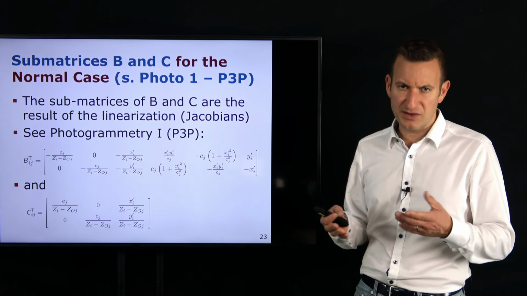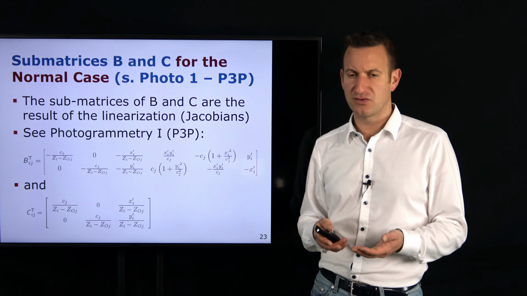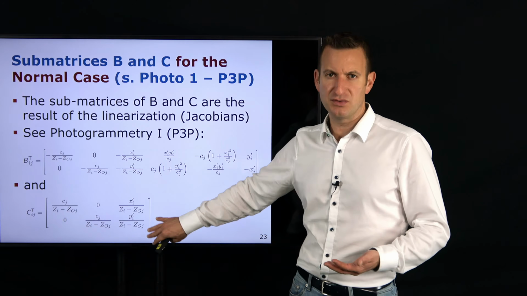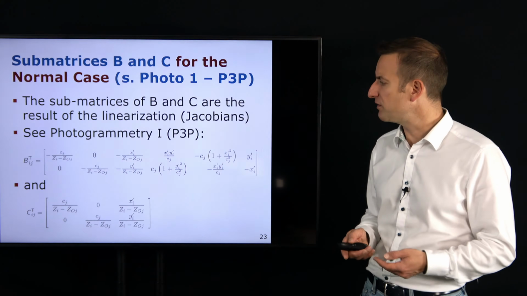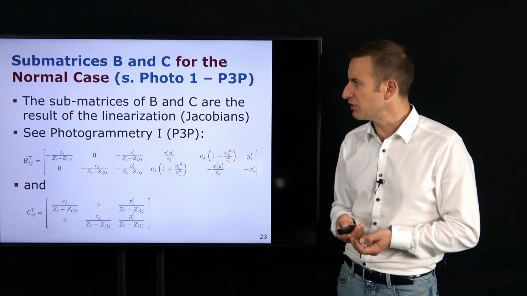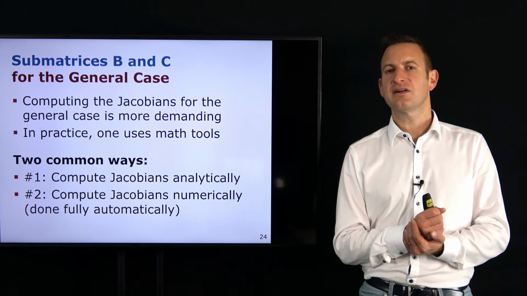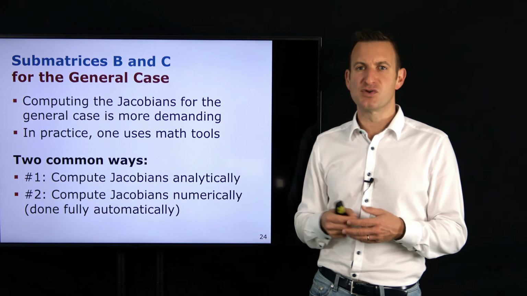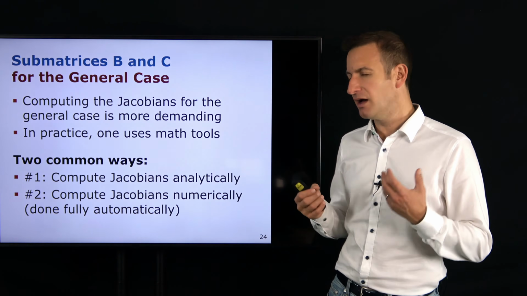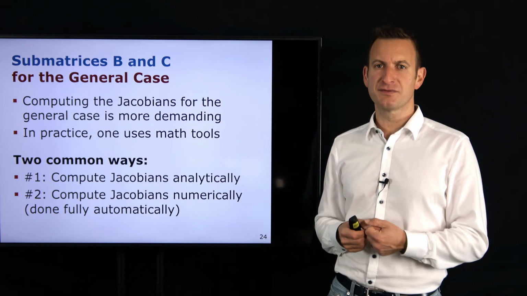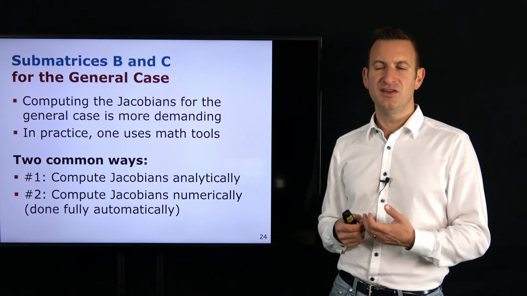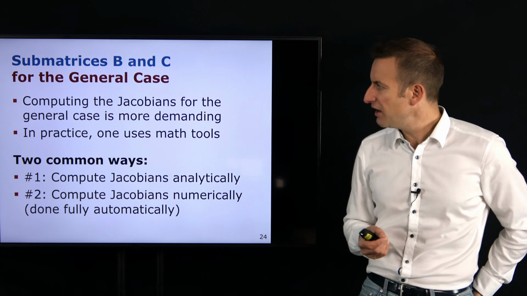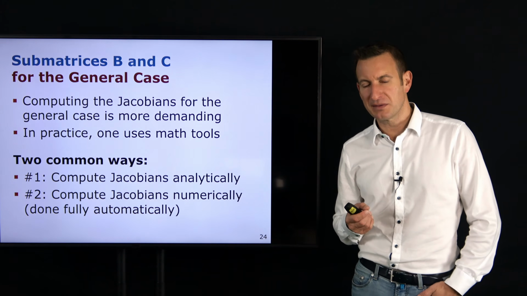For the general case, and that's what you would need if you want to implement that system, those expressions don't help you, because your cameras are never always in the normal case. You want to optimize your camera orientations. The problem is that for the general case, it becomes more tricky. Actually, you can still derive it by hand, but it's more demanding. You will write down several pages full of derivations, so that's something where you will for sure make mistakes. In practice it is a very demanding and daunting procedure.